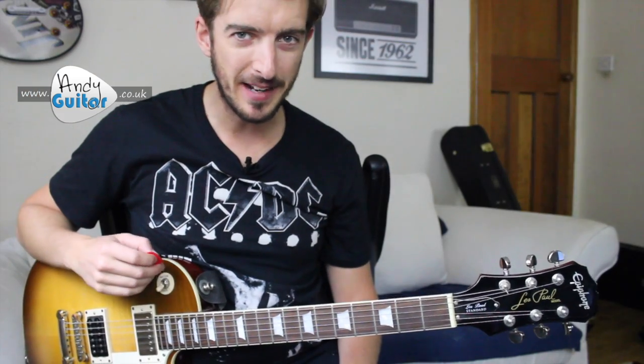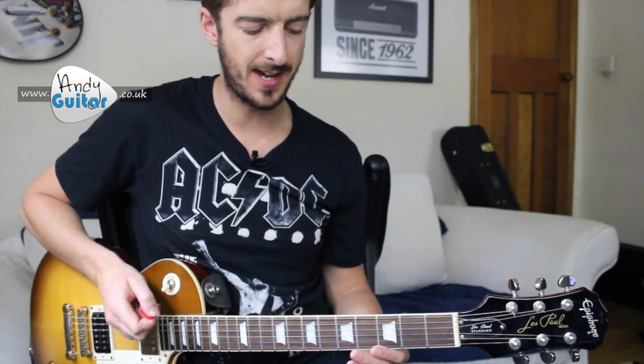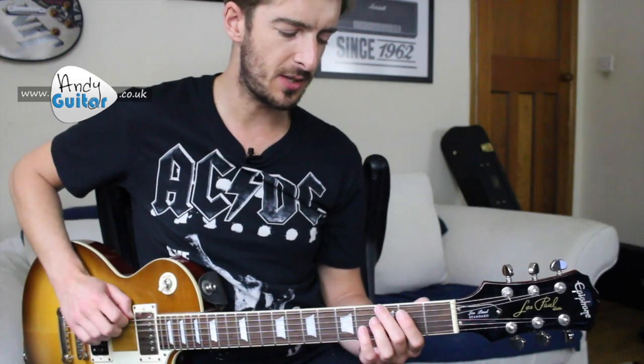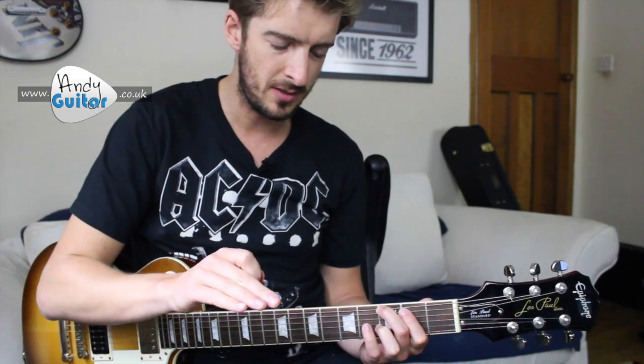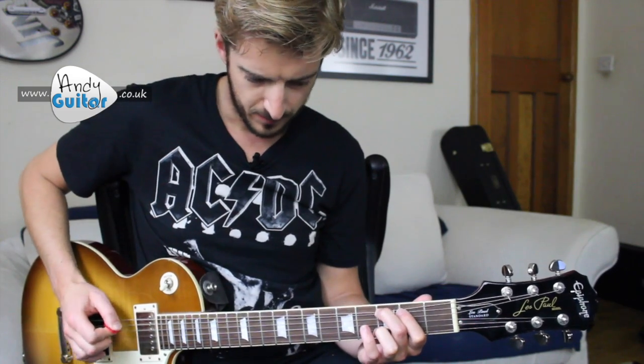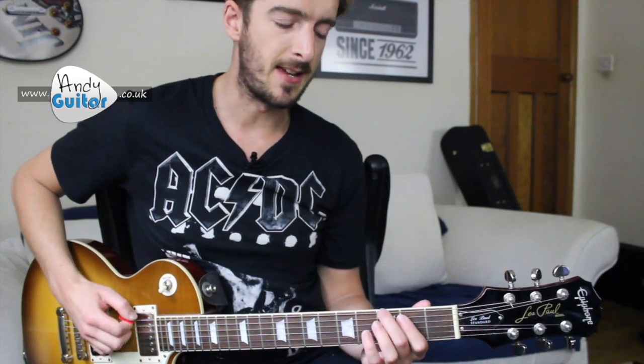So this is how to play Black Shuck by The Darkness. Two key technique points here. One is to try and get the feel of this bend on the first note. What you want to do is not let that note come back down. You want to just let that note hit it totally flat, no bend at all, and then bend it down, almost just touching the A string without the note coming back down before you go to the E.